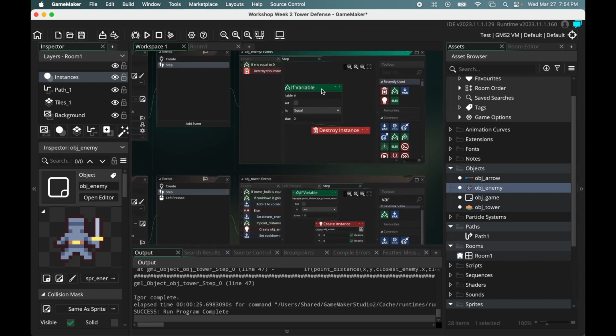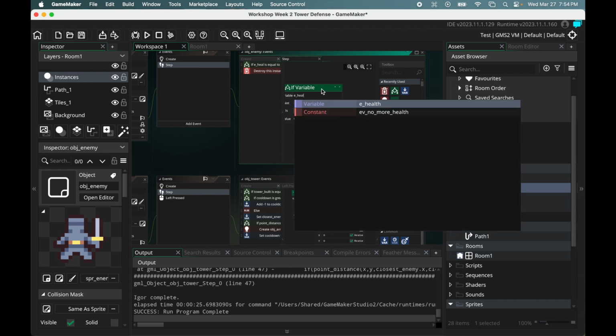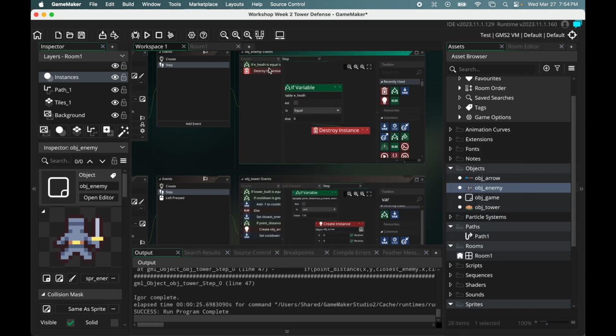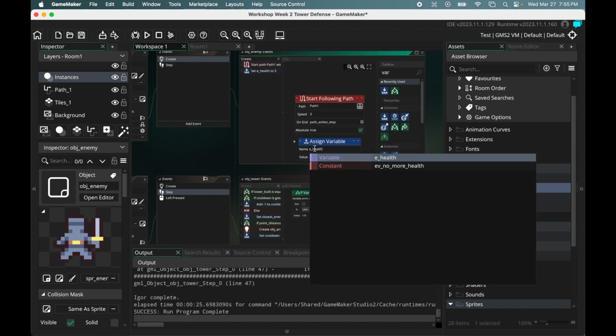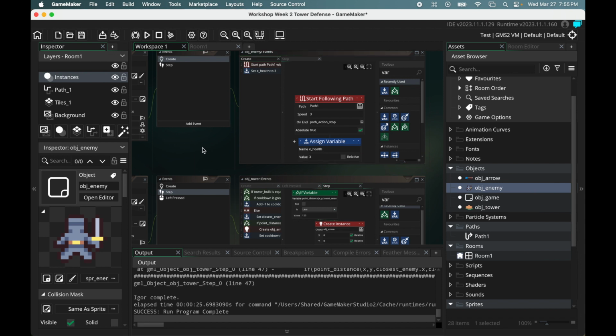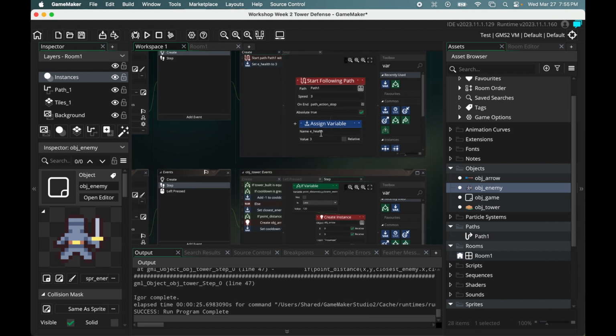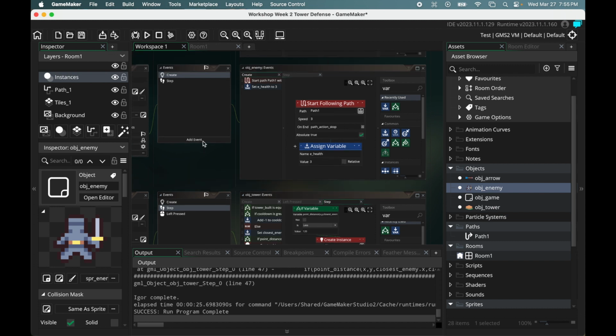And then E health here, if that equals 0, destroy this instance. So we're starting with the enemy at -1 health and everything is taken? No, I'm starting with it at 3 health inside of the create event and then set the enemy. You can set it to whatever you want.